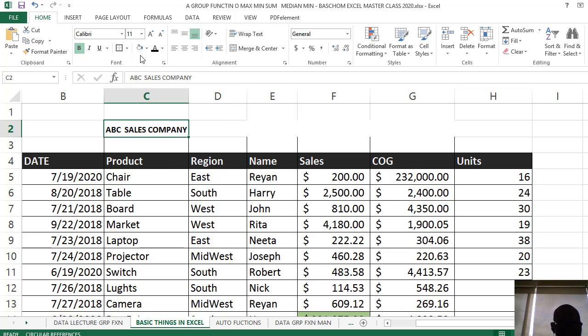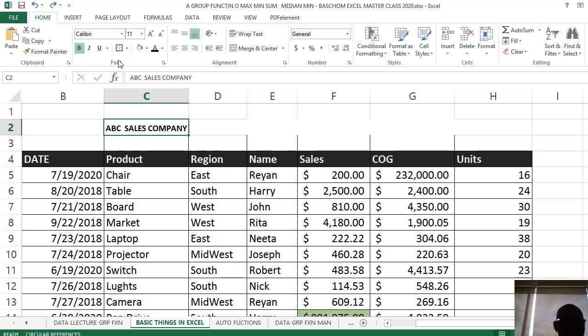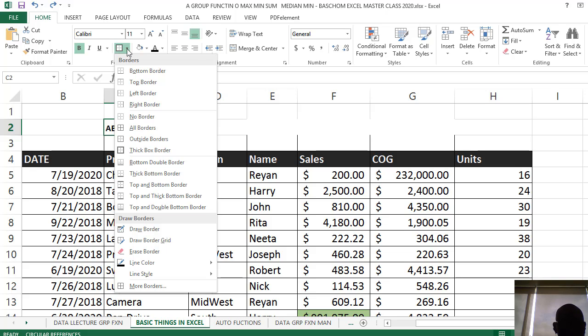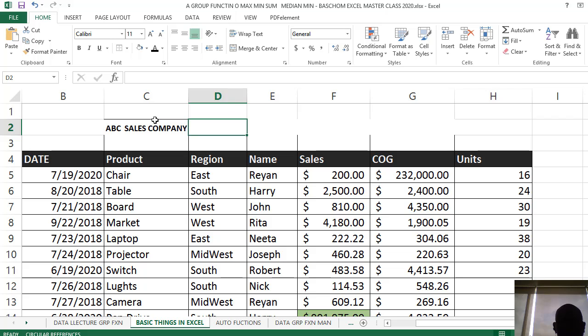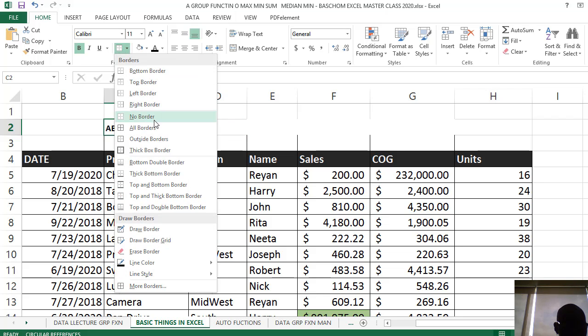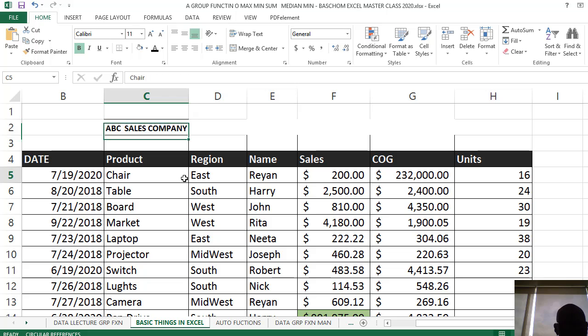Let me press Ctrl Z to remove the border. Let's say I want to put a border just on the top row, a top border. So click here, and you can see a border up. Let's say I want to apply a border on the bottom, for the lower part. We check here, the bottom border. This is what I need.